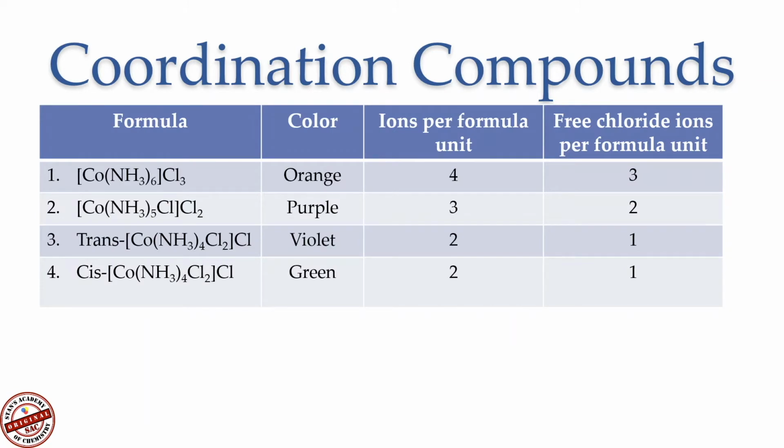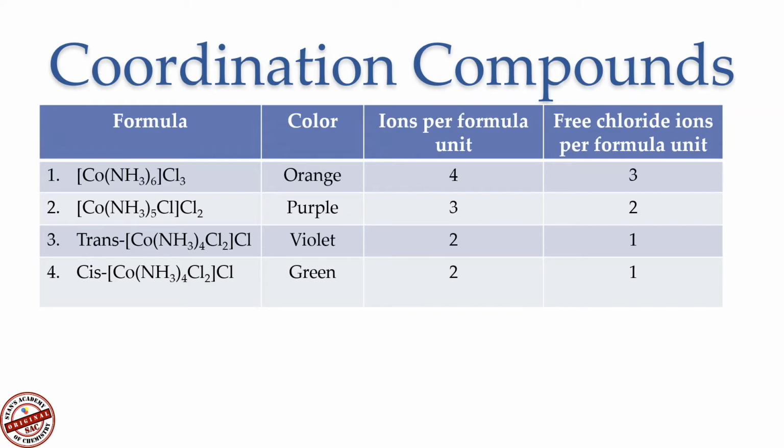Here I've taken an example of cobalt combining with ammonia and chlorine to form 3 different types of complex compounds. The interesting aspect is, if you look at the color of all of these compounds, they are different. The first one is hexaamminecobalt(III) complex ion. You have a coordination number of 6, so within the coordination sphere you have 6 ammonia molecules. If you dissolve this in water, it's going to dissociate to give you 3 chloride ions.